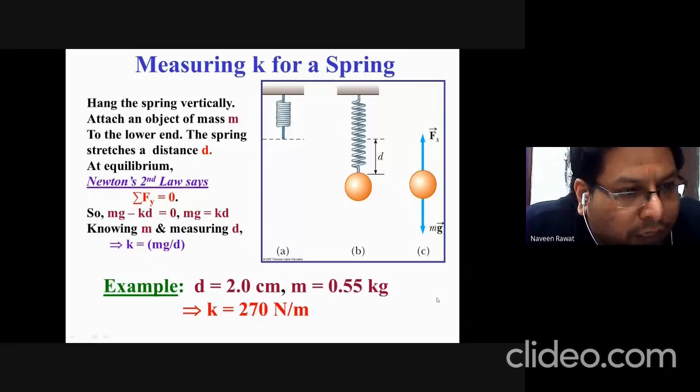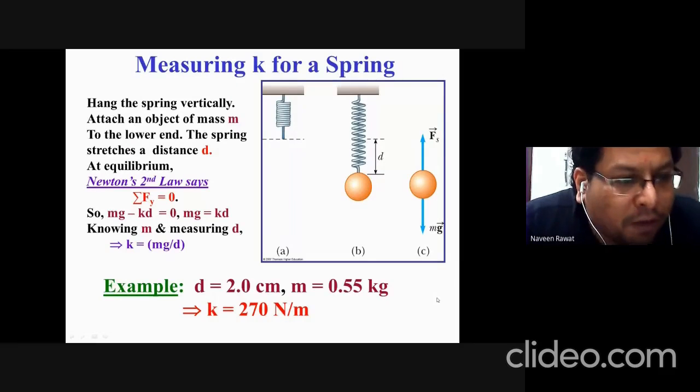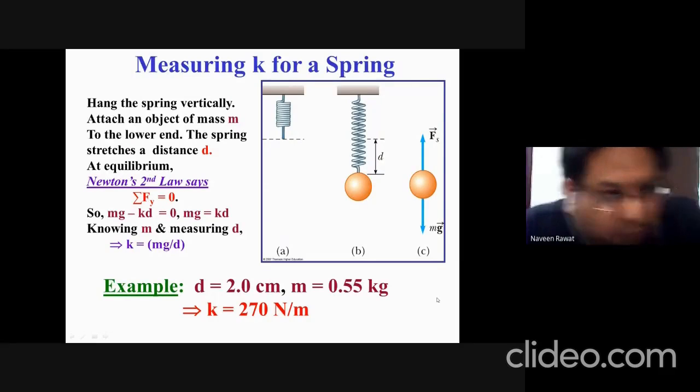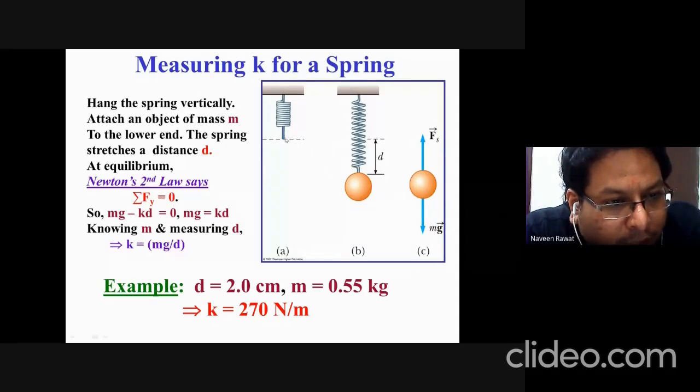Okay, how can we simply use an experiment to measure the value of the spring constant? We have been using this value of k for now, but we don't know how to characterize it. You will be doing this in the lab as well. All you have to do is take a mass and attach it to a spring, which is fixed at one end and has a hook on the other end so that you can attach a mass to it. Once you do that, because of gravity, there will be a force acting on this spring, and it will stretch the spring in the direction shown here.